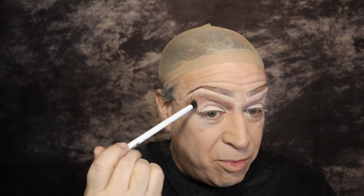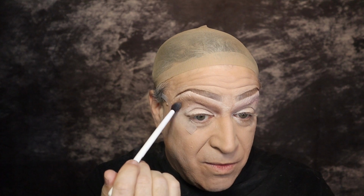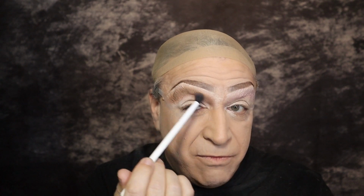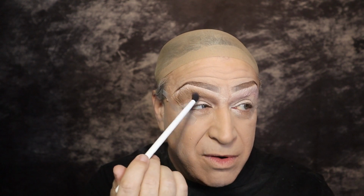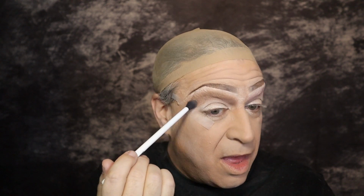So, you know, certain formulas, you're kind of stuck with how you have to approach them, as far as whether you start with the light shades and build them up, or apply the dark pigments and then blend them out. But I think I've approached the Blend Bunny formula both ways, and I've never had an issue either way. Whatever looks that I've done with any of the Blend Bunny palettes, I've never ever had any kind of an issue. And not having an issue today.